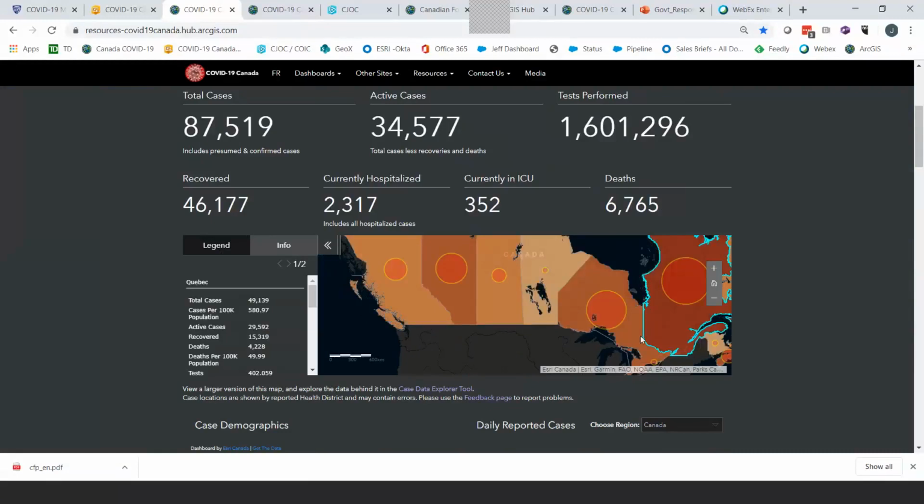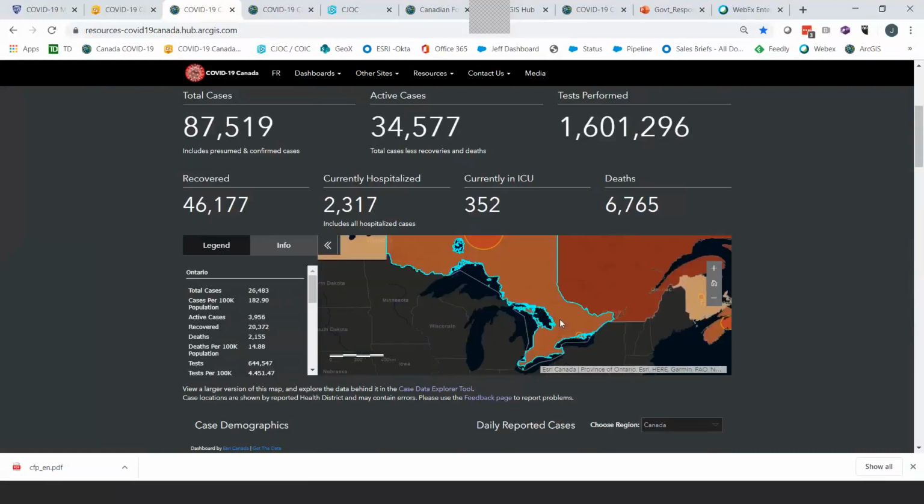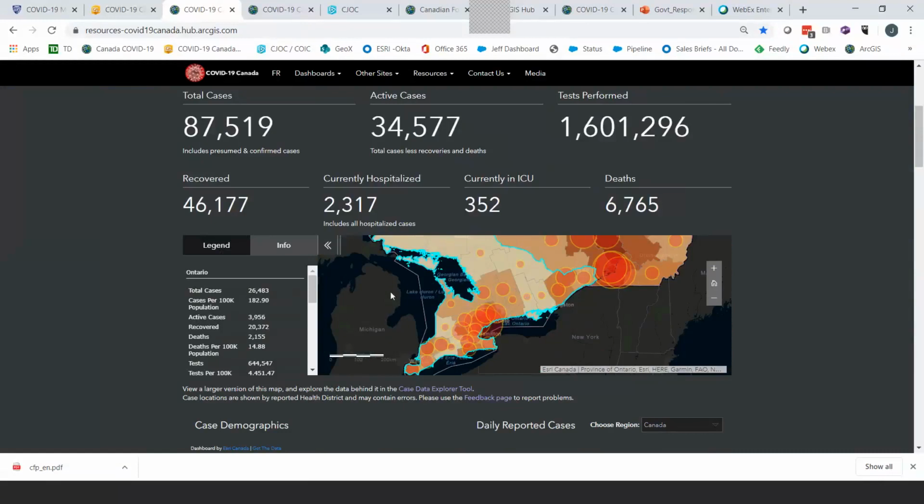If I zoom in, I can go to the provincial level, and I can ultimately get into the health regions. And you can see that I'm getting attribute information about each of the health regions that then aggregates up to the provincial level. This data is an aggregation of data coming from a whole bunch of sources that our technology adoption team work with. They've had to come up with some creative solutions, and we can certainly take that conversation offline if anyone's interested. But it represents the data source that drives a lot of the aspects on this hub page. But as you'll hopefully see, drives things that are happening on other people's websites as well and their products.